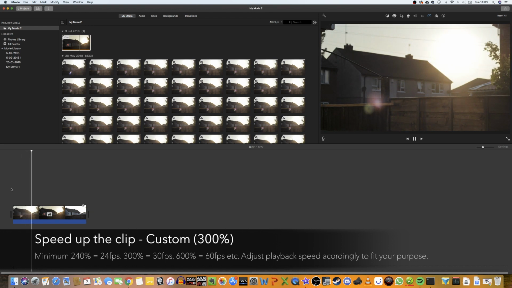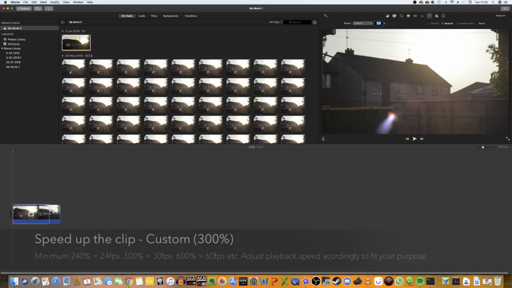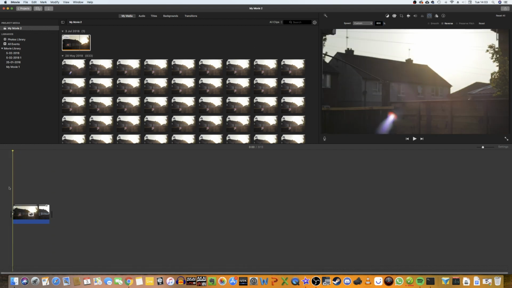And if you want to speed it up even more, you can change it to 600, change it to whatever speed you like. But if you want something nice and smooth, I definitely recommend going more than 240%, which would give you that times 2.4, which would be 24 frames a second. So yeah, for me, I'd make sure that you're in that 300% upwards margin for changing that playback speed and making it really, really smooth.